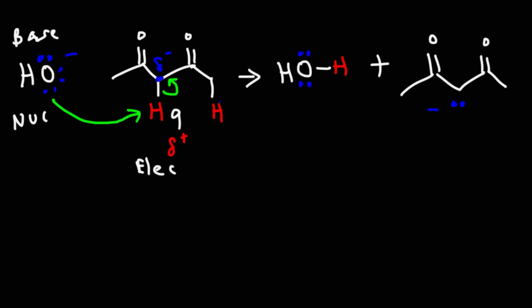Now the reason why this hydrogen is so relatively acidic for a CH hydrogen is because this carbon with a negative charge is part of a resonance system. The negative charge can delocalize into the carbonyl group and it can be placed on an oxygen atom. And the situation is more stable if we put the negative charge on the oxygen atom rather than the carbon atom. Because oxygen is more electronegative, it can better handle the negative charge. So let's draw the resonance structure.